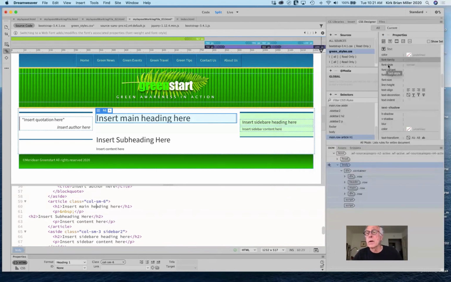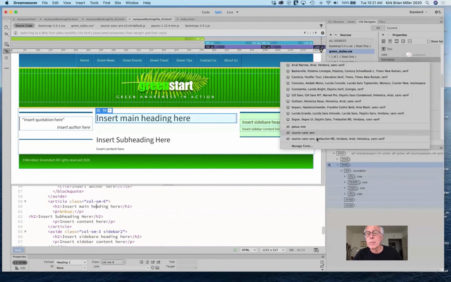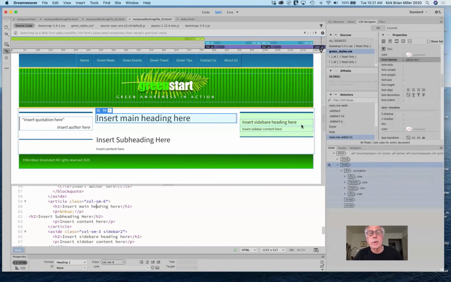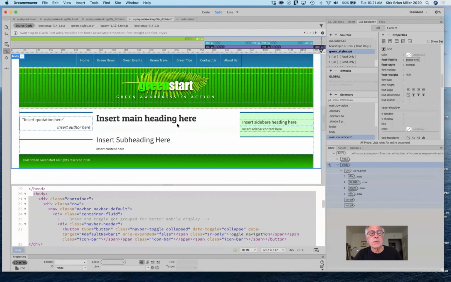Okie doke. So now I can come back here, go to font family, and I'll go ahead and select Padua 1. And you can see how that changes. It's kind of a block serif. And it's nice, it's a good choice. I like that. But then there's a couple of other things that they want us to change here regarding the margins and the size, for example, that it needs for a headline, it needs to be a little bit bigger, and maybe the line height so that the spacing between the lines is a little bit different.